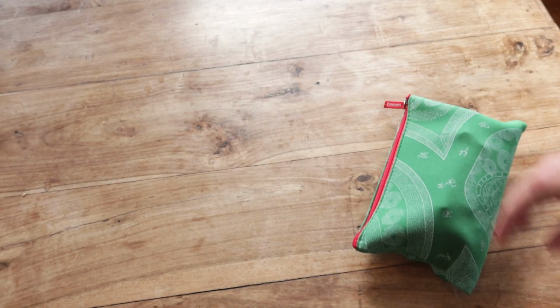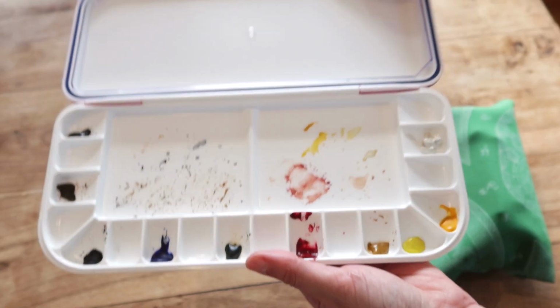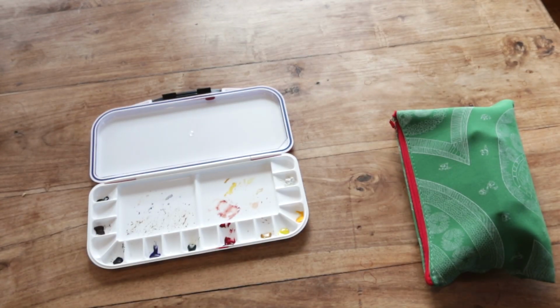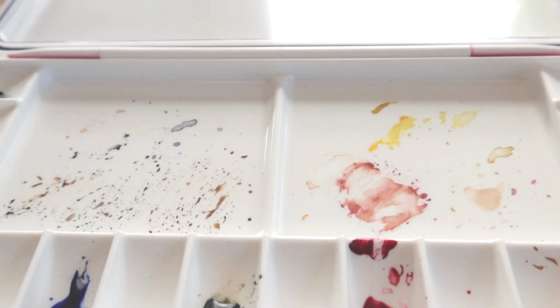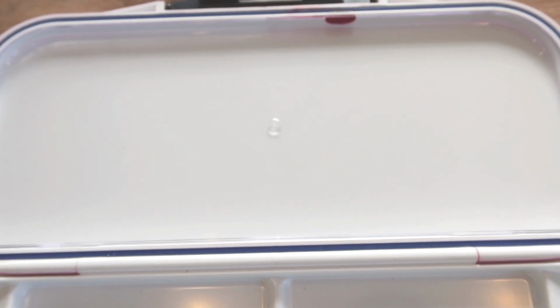My big watercolor palette that I'm taking is one that I got for Christmas, and it's got a lot more space than the little one. I can mix colors on the main base of the palette as well as the lid, so that's great. And the lid also has a bit of plastic that you can take out, so I guess I could have three areas if I really wanted to, but I'm not going to go that crazy.